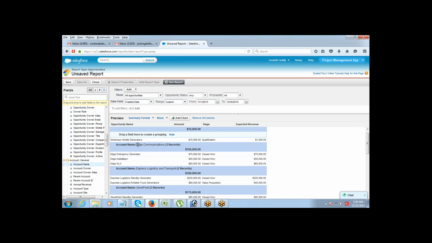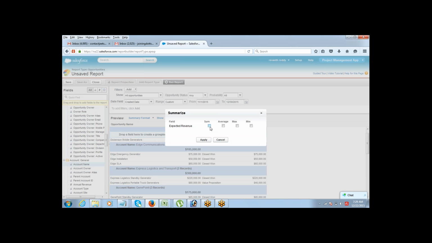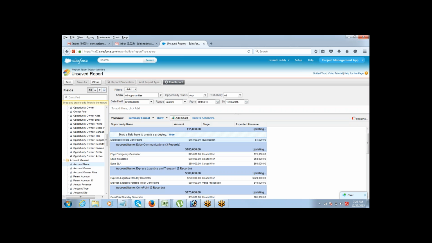See, now for Edge Communication, this is the total of all the opportunity. So total of all three opportunities. Okay, so the summary can be done here. For expected revenue also, you can do the same stuff. Summarize this field, sum, apply.